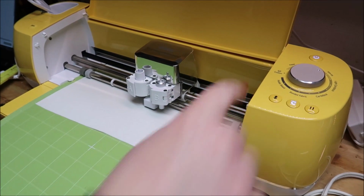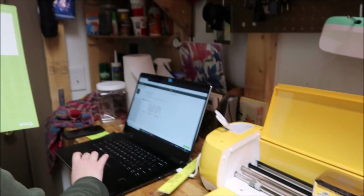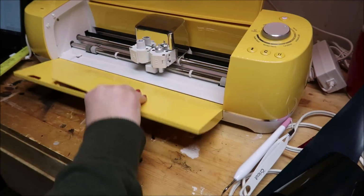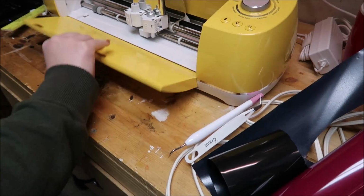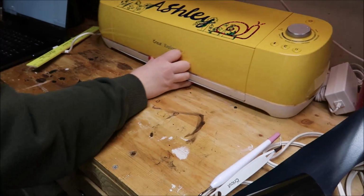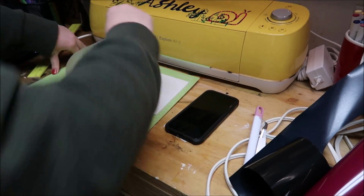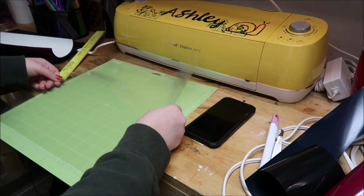When it's finished, the light blinks again. You catch it. You're gonna press finish. We're gonna need our tweezers and our weeding tool. You can turn it off now. We're gonna peel this. We're going to immediately put this back on.